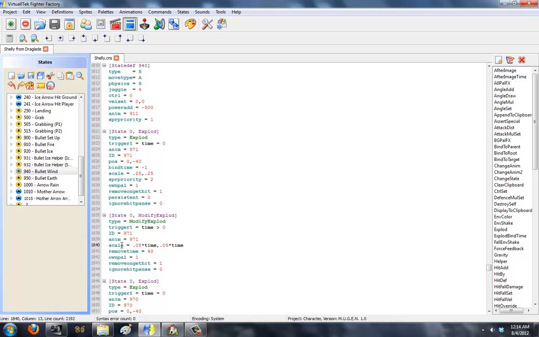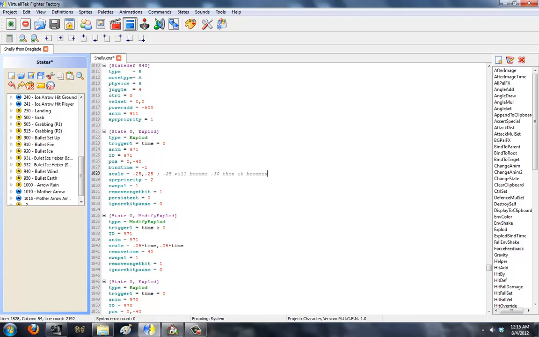Animation will be the same. The scale, this is a kind of a fancy code here. This is scaling over time. So it's going to be this scale by default, and every increment of seconds, every tick, is going to increase by 0.05. So let's see, 0.25 will become, I think this is right, I could be very wrong, 0.30.